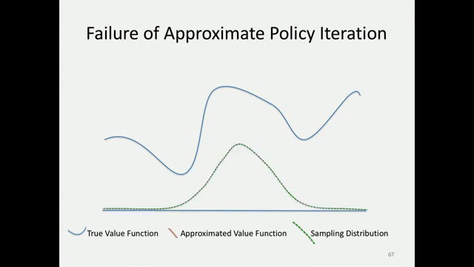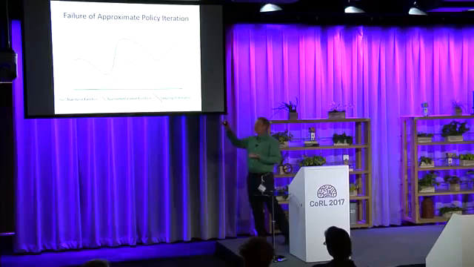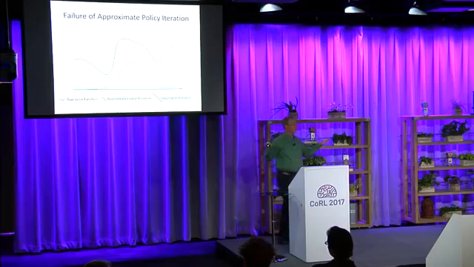Now, of course, I don't get to see that value function. What I actually get to see is I sample states, and then I execute the policy, and I see samples of the cost to go, of the total value. Okay, and I sample from some distribution. So perhaps I sample from the distribution, as in typical approximate policy iteration, of the current policy. And it generates samples according to that distribution. Okay, so some little bump in space.